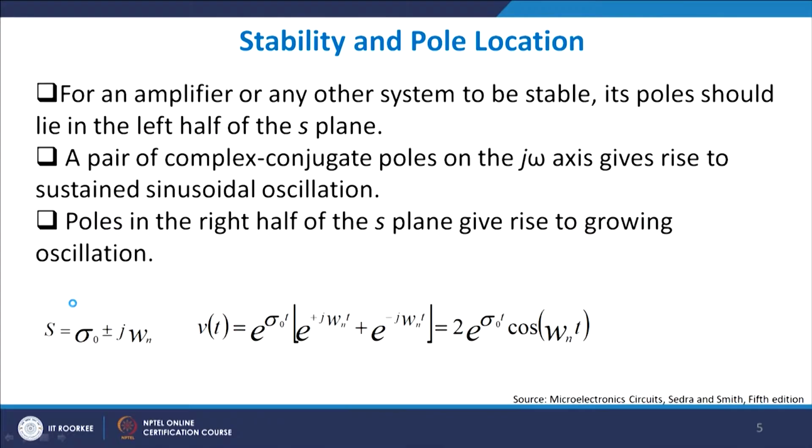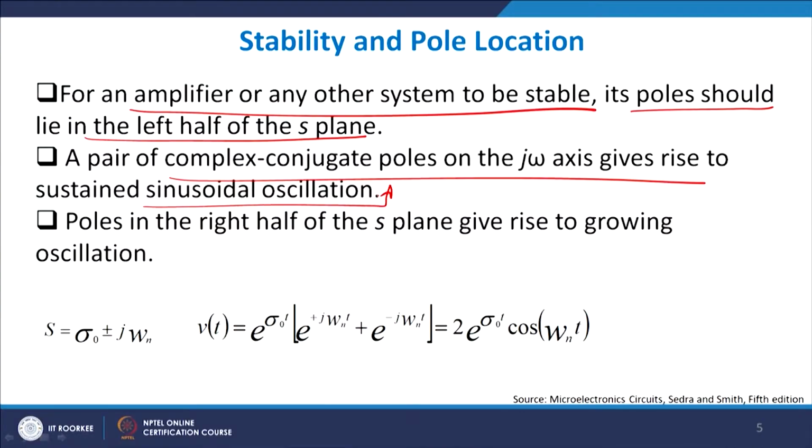Now, let me come to the concepts of poles and zeros. As I discussed with you just at the start of this module, for an amplifier to be stable, or any system to be stable, its poles should lie on the left half of the S plane. It is a rule of thumb across the board, and we will see just now a numerical reasoning for that. If you have the S plane, and you want to generate a stable system, then try to ensure that the poles are situated on the left half of the plane, where your sigma is less than 0. That is very important.